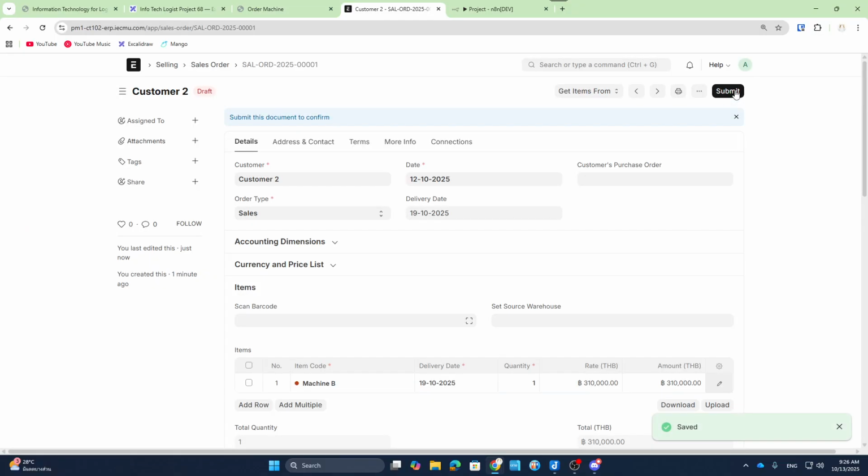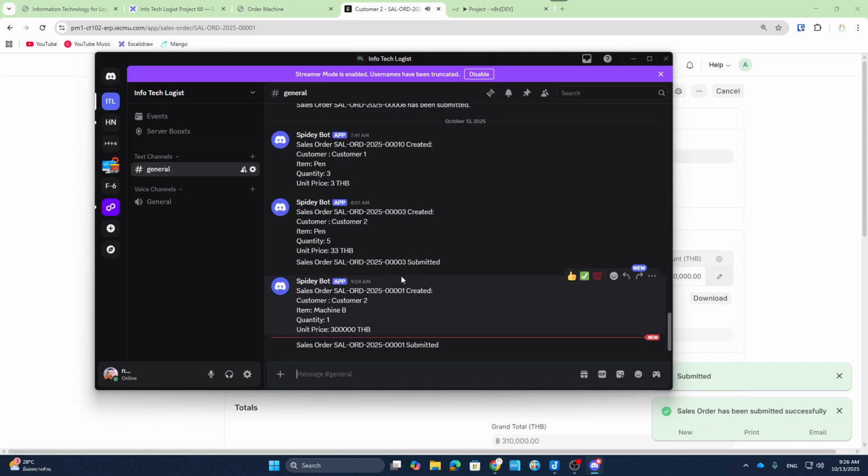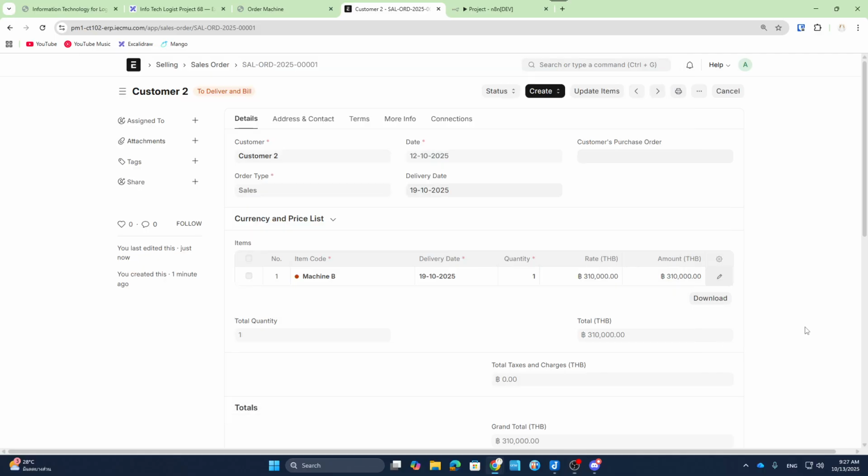So I want to show you this. Once I submit, 2 things are going to happen. The first thing is that the Discord is going to show the notification. See? As you can see, the sales team has been notified, right? And another thing I should show you is that the LED on my sensor actually lights up. I need to show you on my webcam, but that's how it works.